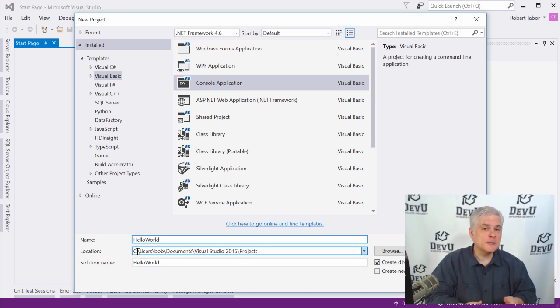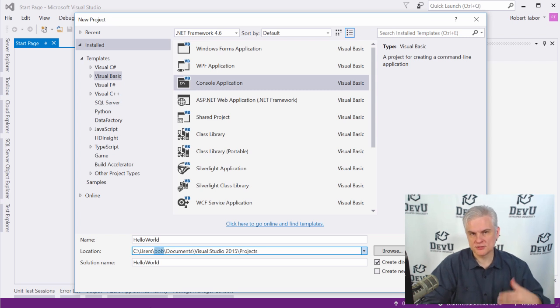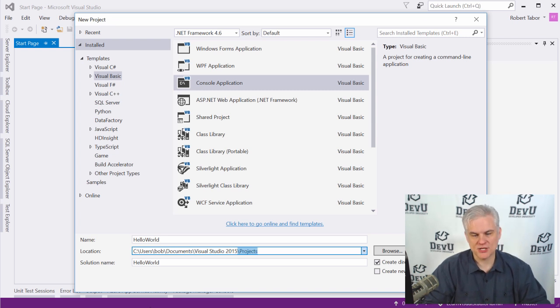By default, it's going to put your new projects into your documents folder. And so for me, my user on this computer is Bob, and Bob has a documents folder. You're probably familiar with that. And inside of there will be a Visual Studio folder with the year, or rather the version of Visual Studio that you're currently using. In my case, 2015. It could be 2050. I don't know. Whenever you're watching this course. And then finally, there's a subfolder called Projects, and that's where we want to start off by saving all of our projects. You could change this and put this someplace else, but if you keep it here, then you always know where to find your projects.